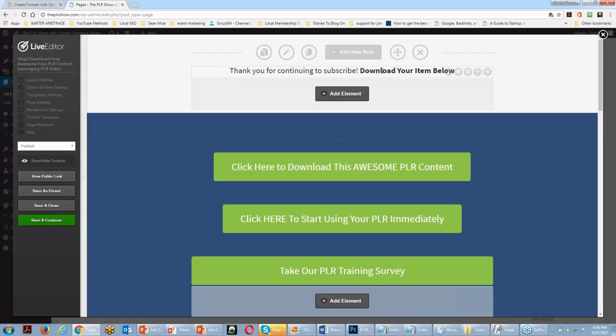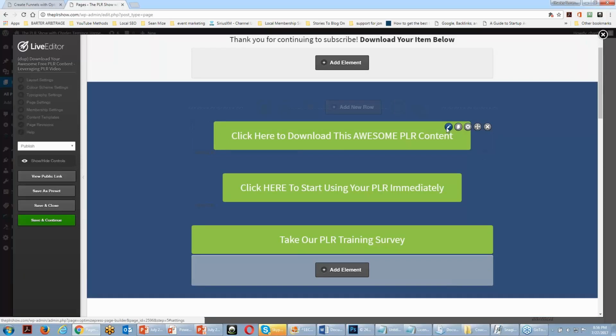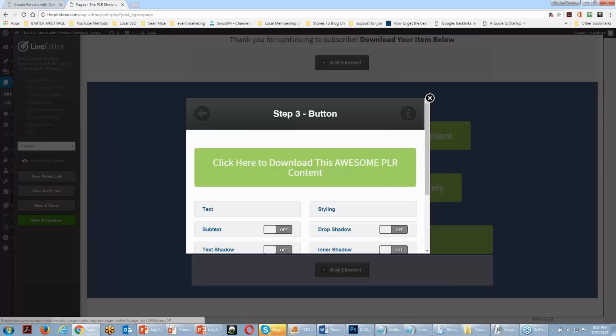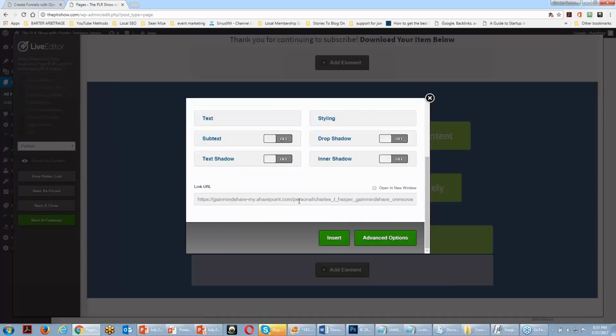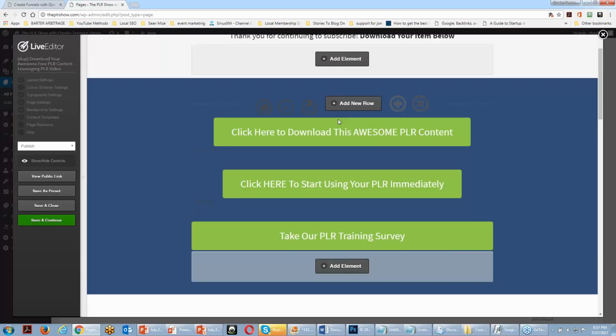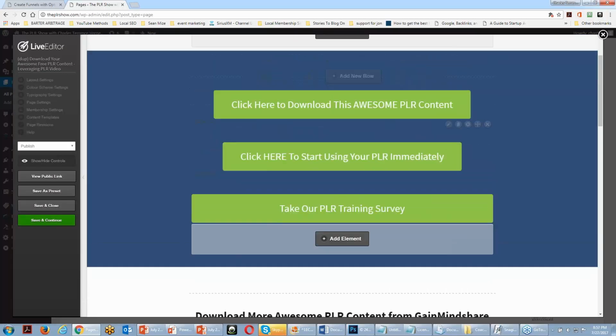You want to say something like download your item, putting in a button. I'm going to make this button clickable, and I'm going to put the link to that button right on that page. So again, probably the first thing you're going to do in this process is set up a download page. And don't try to make this too intricate. At the very top, make sure that whatever you have promised your buyer that they're getting, give it to them right up top.